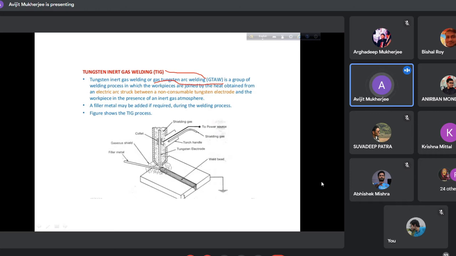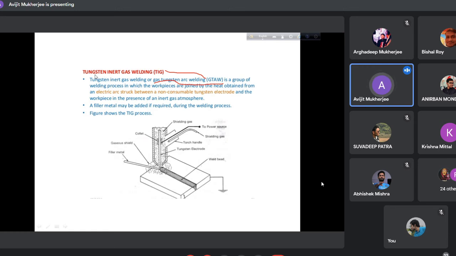Say if you use it for 1 year, 2 years, after prolonged use, obviously the length will be reduced. But that is not the concept of consumption, right? So here a fixed tungsten is a costly element. So tungsten, and all these are mechanisms, and these are the electrode holder altogether, that is inside.